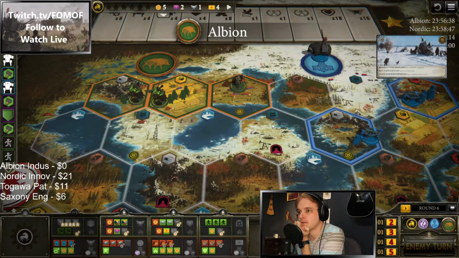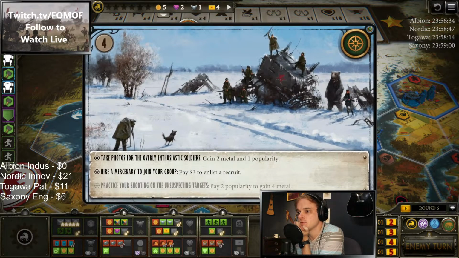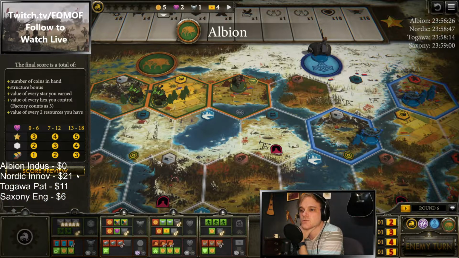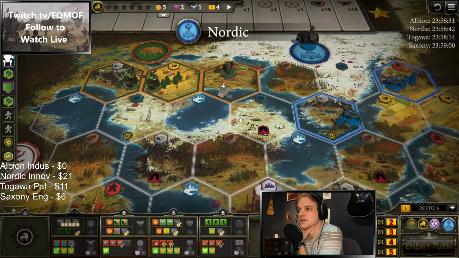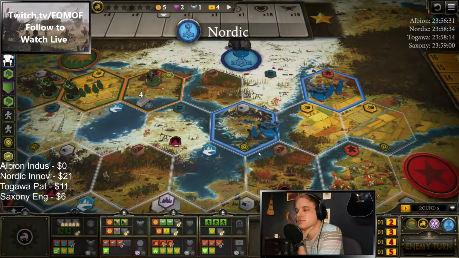The metal in the pop sets him up for another mech. The two pop for four metal sets him up for the last two mechs. The score is, we're probably pretty low, yeah. Albion Industrial starts kind of nice at the beginning, then it really slows down. Those enlists are not going to give him any coin whatsoever.